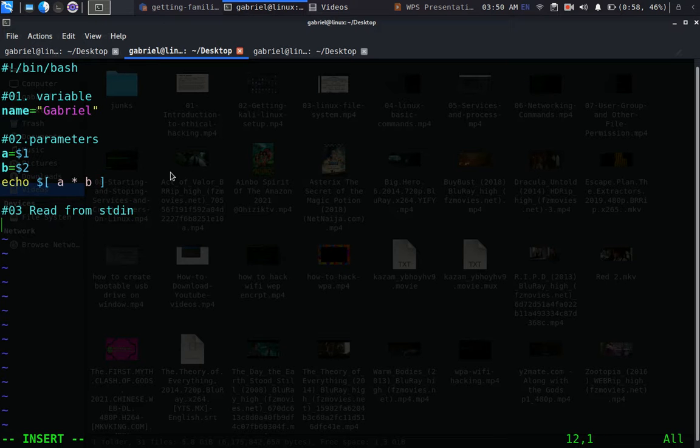Read from stdin, that is standard input, and for us to read, all we have to do is issue the read command. So we read, and the first thing we want to do is set our variable. So value equals empty for now, we don't have anything in our value. When we read, whatever we read, we want to put it inside our value. Right here we want to echo the value, so we say echo string value like that. So that is how we read from within a bash script.